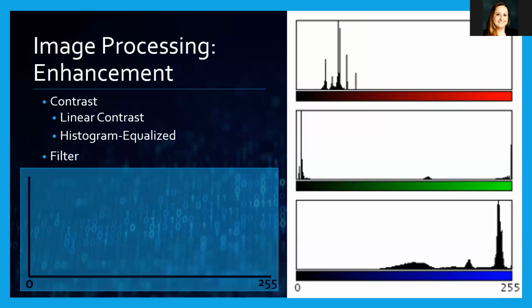However, if the input range is not uniformly distributed, a histogram equalized stretch may be better. This stretch assigns more display values to the more frequently occurring portions of the histogram. That allows for more detail to be shown in those areas compared to portions of the histogram with fewer occurrences. So if we were to look at this second image, we would have more values, say from 0 to 20, and I don't know, 150 to 160, and then 200 to 255. So we would basically take these areas where there are no color values being shown and then make them available in these areas, this little area, and this area here.